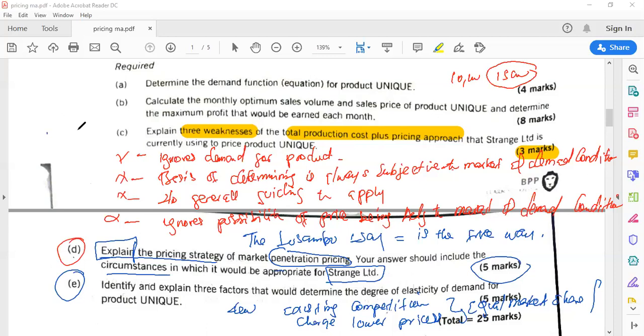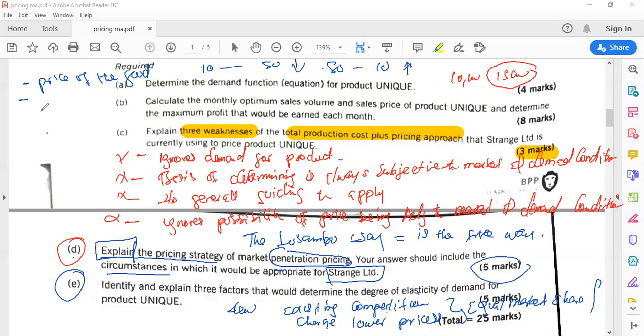Number one, there's what we call the price of the good. These are the easiest marks, price of the good. When we say price of the good here, we are simply saying that an increase in the price will result in a decrease in demand. If ice cream is going at 10 kwacha, and then you suddenly increase it to 50 kwacha, the demand is going to go down for ice cream. So price of a good determines the elasticity of a product, sometimes, if not most of the times. If it is 50 and you change to 10, it means the demand will go up, definitely.